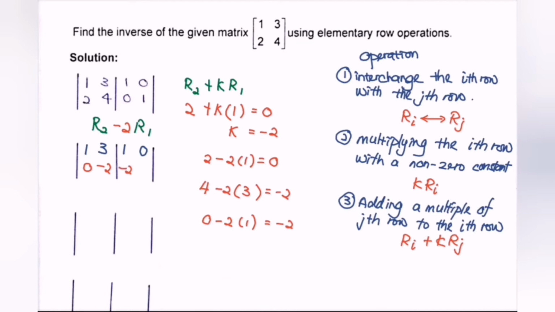Next, we move on to the final one. The R1 is 0, and the R2 is equal to 1. So in here, R2, which is equal to 1, minus the 2 multiplied with the R1 for that column would be 0. So finally, our answer is equal to 1. So we fill up the 1 in here.